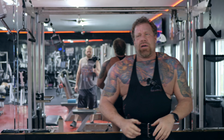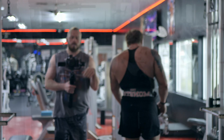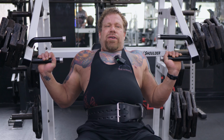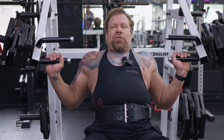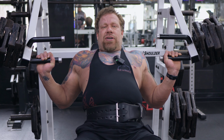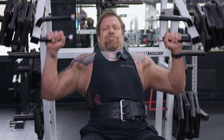All right, up next we're going to do a hammer strength, plate loaded, incline press. As with everything else today, if you're following this at home, I do a warm-up set, a couple of hot, heavy sets, and then finish with a drop set. For today's purpose, we're going straight to a heavier set and then a drop set, because I am thoroughly warmed up after everything we've done today.